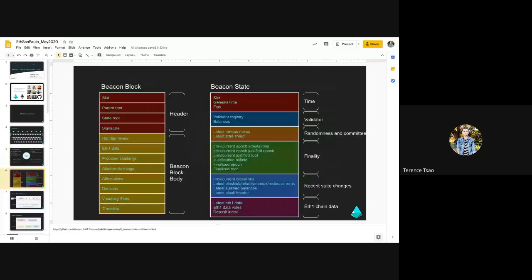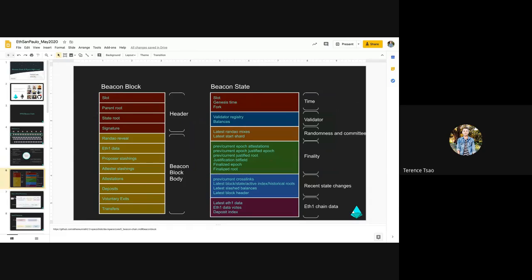The beacon chain has two main objects: there are blocks and there is state. Just like the current Ethereum block, there's a block within the block. It has fields. It has the parent root, which is how you link back to the parent block. That's why it's a blockchain, because it's a chain of blocks, right?